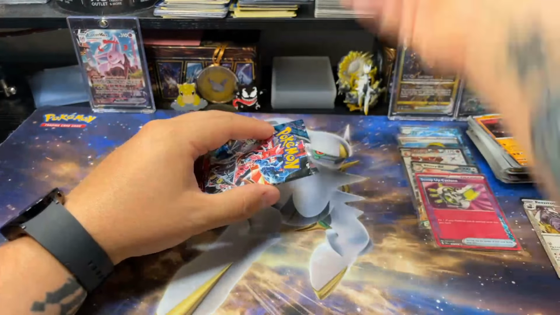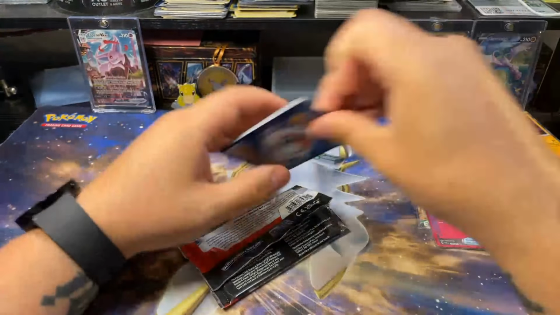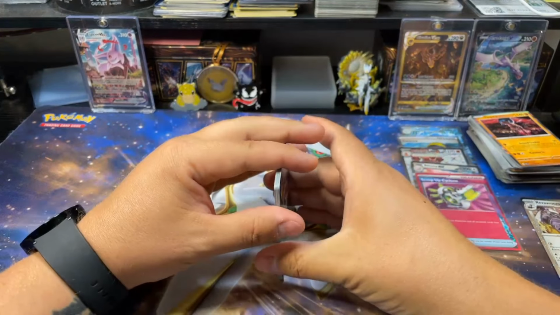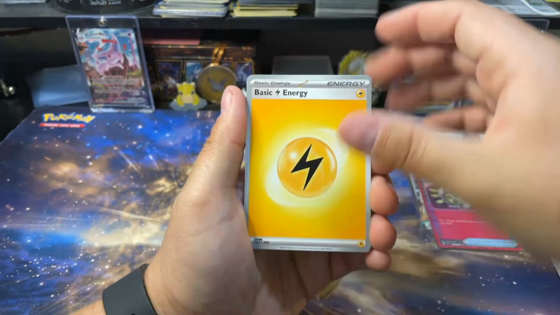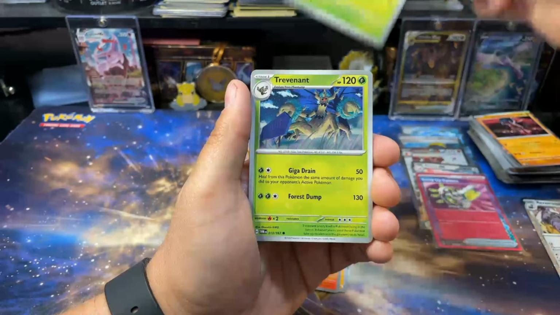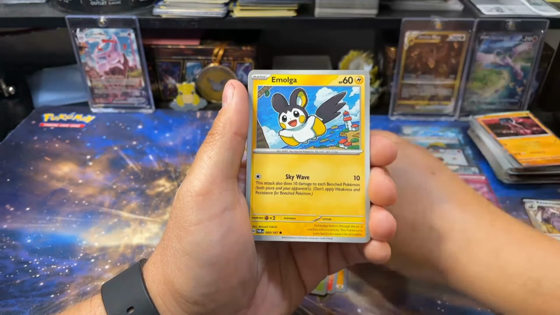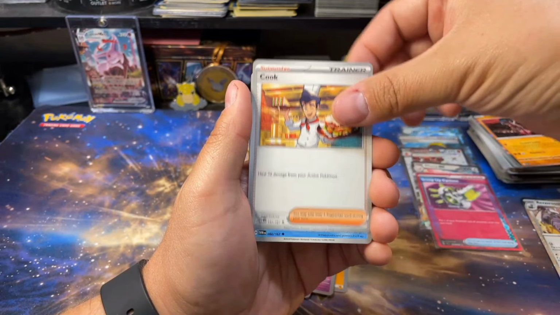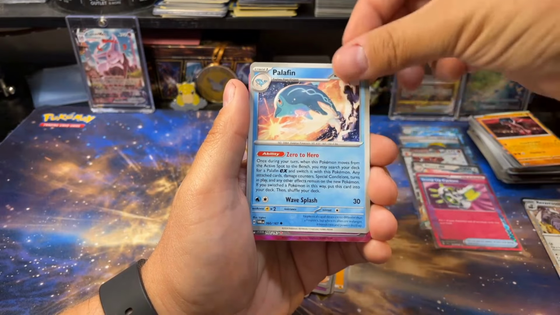I mean, still, so far, well, what do we got? We got 5 out of 8. This is gonna be out of 9. Can we get, come on, just one hit out of the 3-pack blister, please. I'd really like to see the Greninja. Here we go, Cook, Palafin.